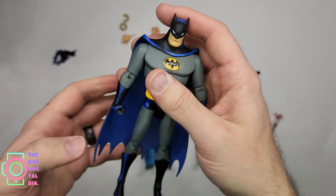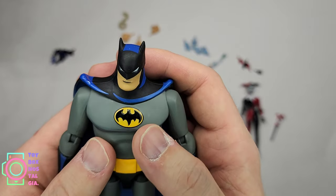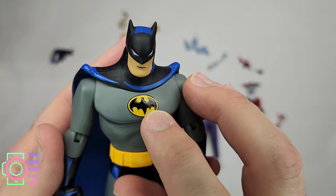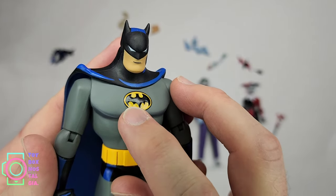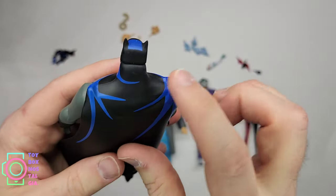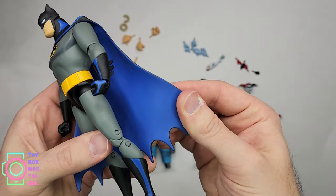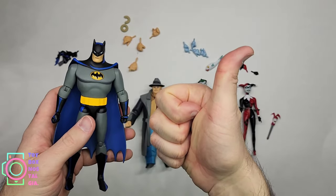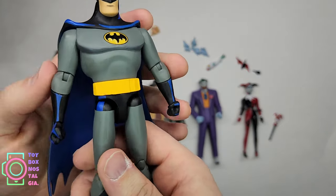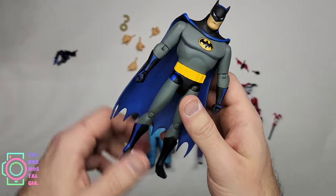So, Batman. All right. Let's take a look at the details first. Just like all the action figures, he's completely matte finish. His emblem looks kind of glossy, the black part of the bat. Everything else is matte finish on this action figure. Looks great. Love this blue. I think this blue really makes this look amazing. We got blue on the inside of the cape. Thank you for doing that. This looks amazing. The belt looks incredible. Nothing is glossy except that emblem, which I wish was a little bit different, but that's okay.